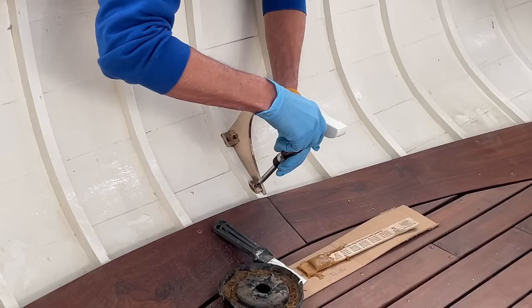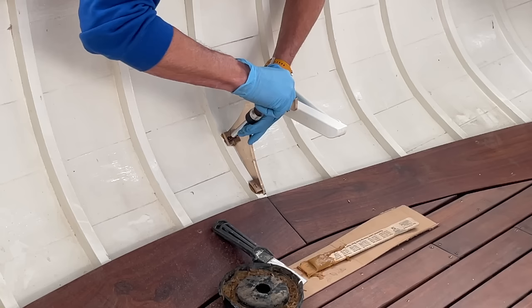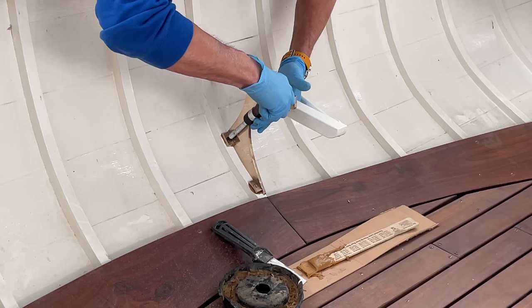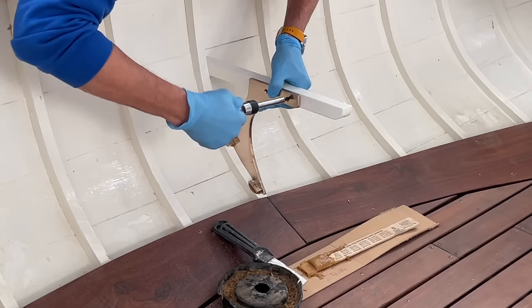Now, many times I get asked about when I use a bedding compound and when I don't. My general guideline is if the fitting is in a place where it could have some prolonged wetness, like where this bracket is going, or perhaps a fitting that would be on a deck, then I think the bedding compound is important. On a vertical surface, like this upper part of the bracket, where there is hardly any potential for it getting very wet, then I don't use any bedding compound.